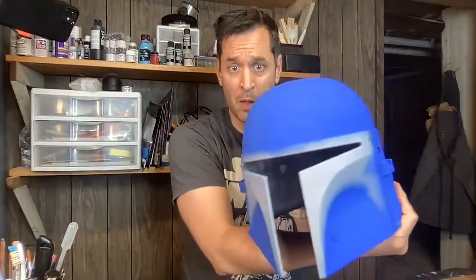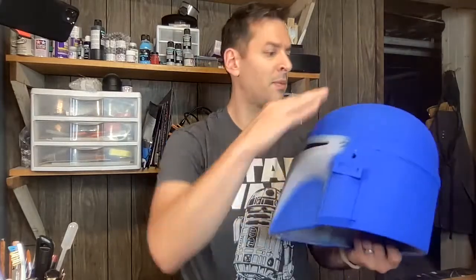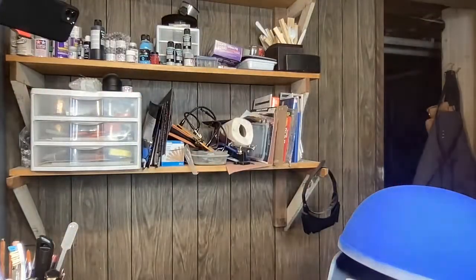All right, so today we are doing some painting on this custom Mando helmet I've been working on for a while now. And I have the base coat down. I mean the top coat, but now I have to do some detail painting on here. So that's what I'm gonna do on my lunch break. And I'm actually also filming this on a couple cameras.